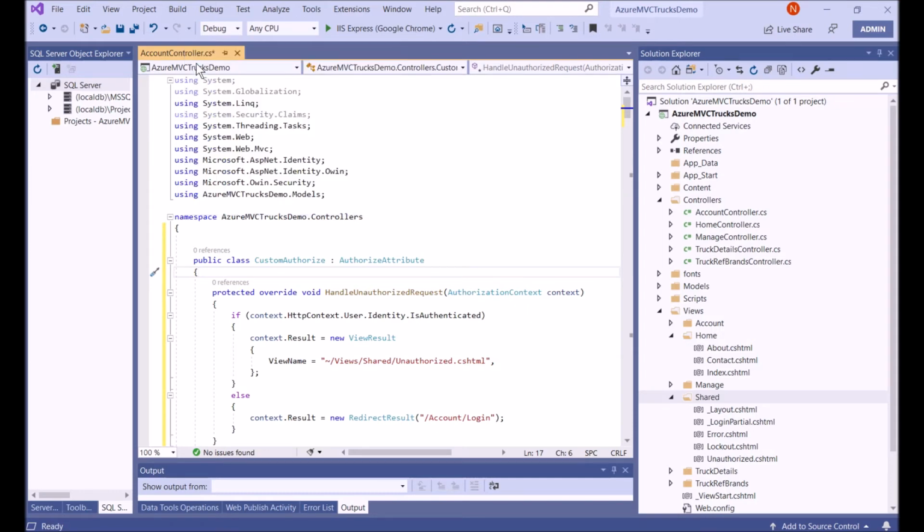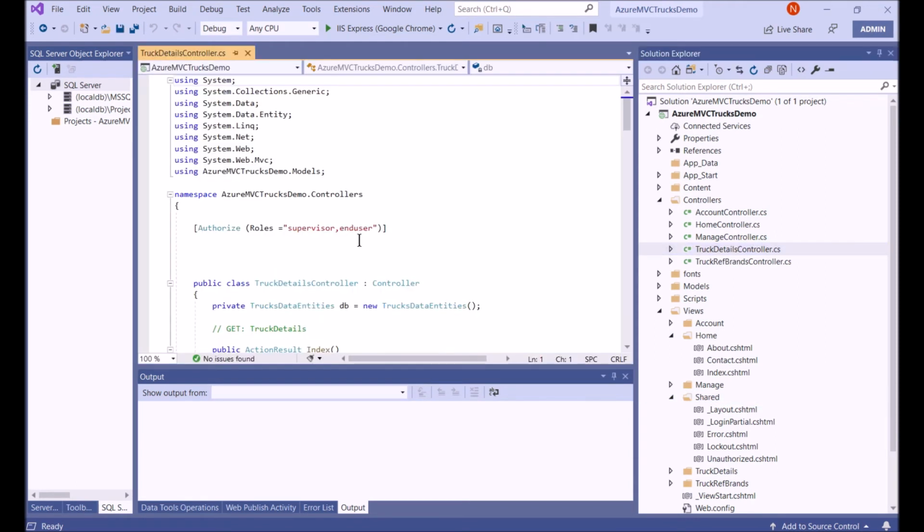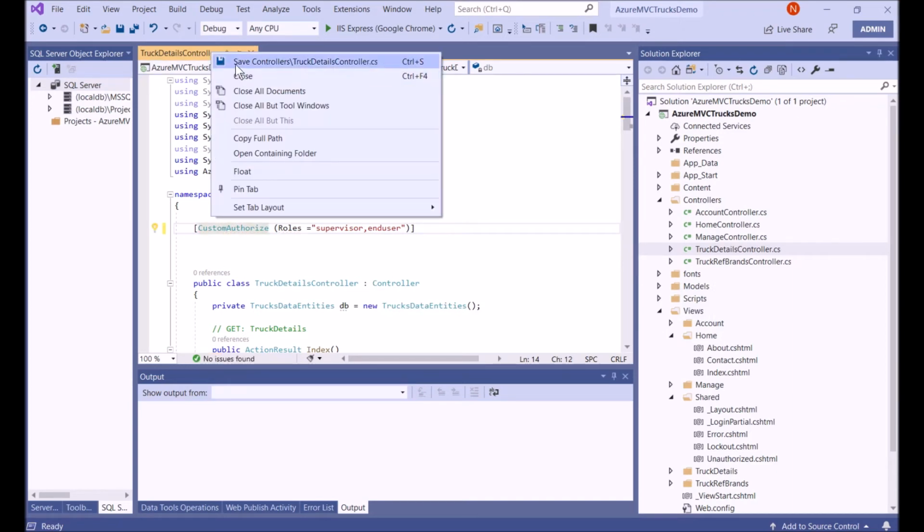Then I'm going to save this. Now that we have that custom handler built, we need to add that to our trucks detail and our trucks reference brand controllers. I open those up, and all I need to do is, where this says authorize, change that to custom authorize to match the handler that we just built.